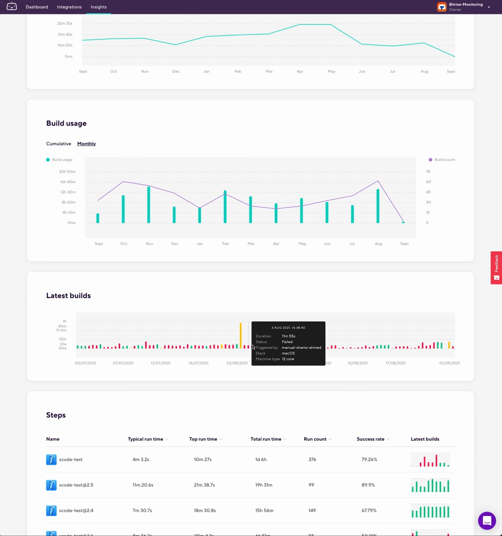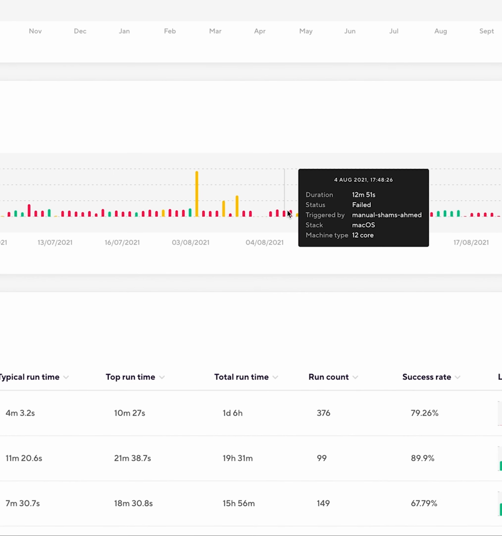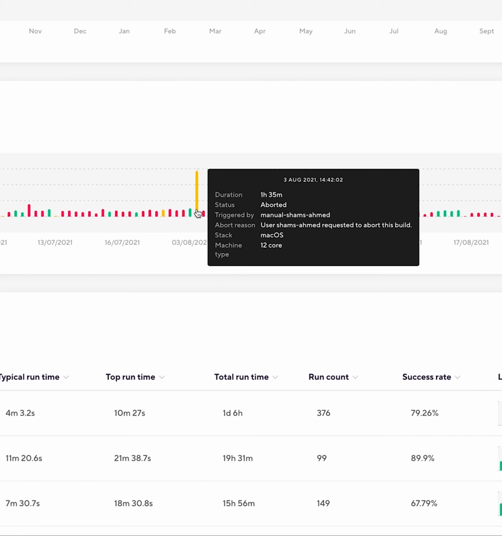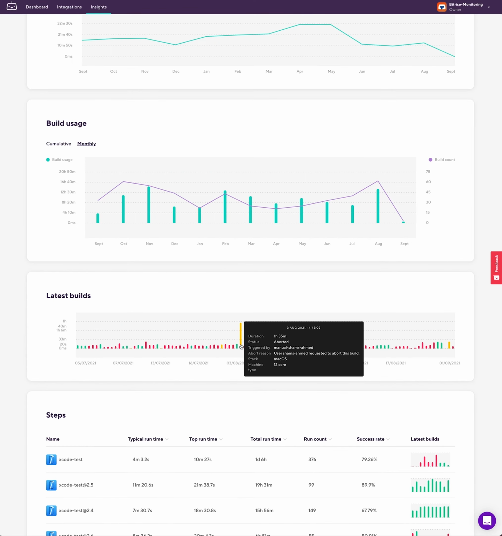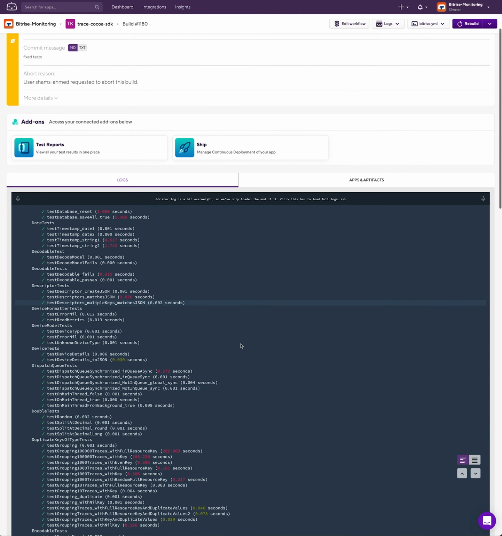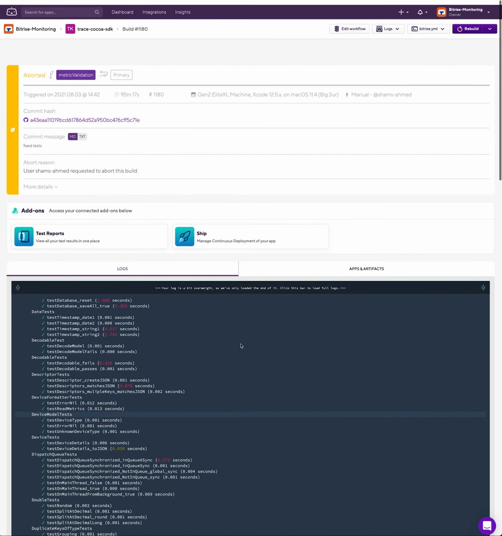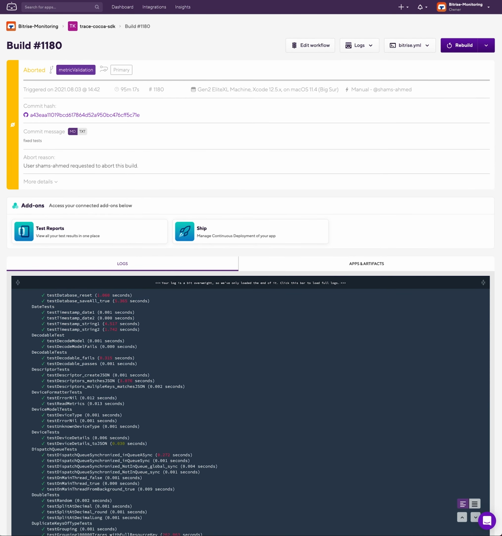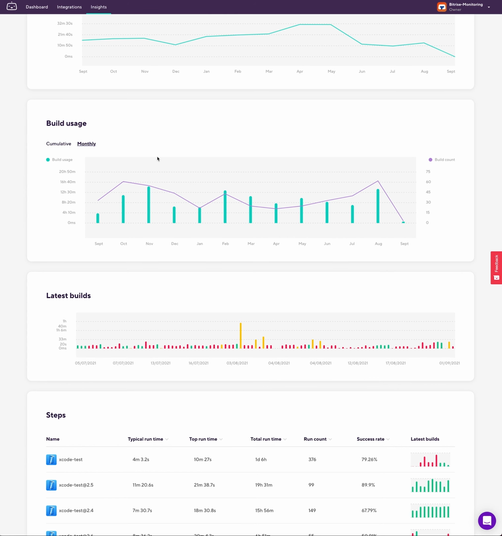Hovering over the widget will show you details for each specific build. When you click one of the builds, it will take you to the build log for further investigation. This same linking works on the smaller summary version of the build history.